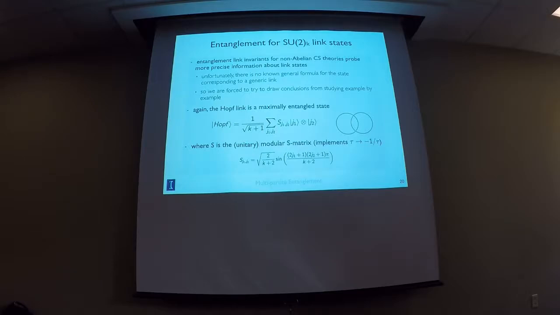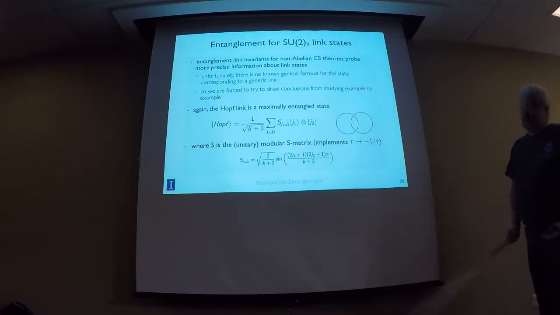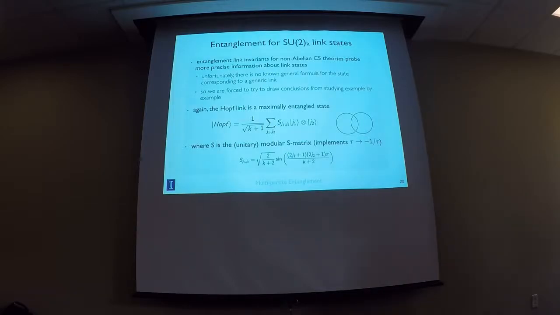Okay, so let's go on to SU2 and try to see what happens in that case. The problem here is that in the abelian case we knew what all of the wave functions are, so we could just do the calculations explicitly. They were still hard, but theoretically you can imagine doing them. In this case, we don't know what the states are in general, so what I have to do is just pick a link and work hard and figure out what the state is. There are systematic ways to do this, but there's no closed form general formula for every link.